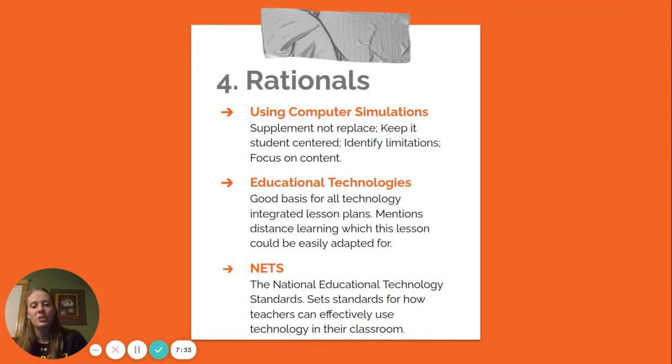And then that last resource was the National Educational Technology Standards. This really gave a very clear outline of the things that we expect students to be doing with their technology in the classroom. I thought that was a very good guideline to be able to go back to and say, okay, yes, I am lining up this lesson with the set standards already.